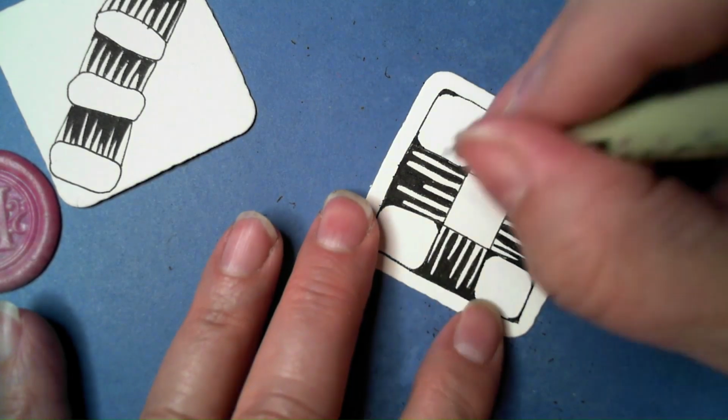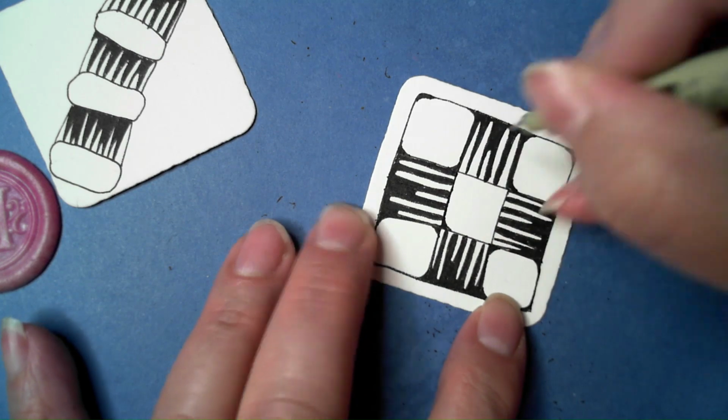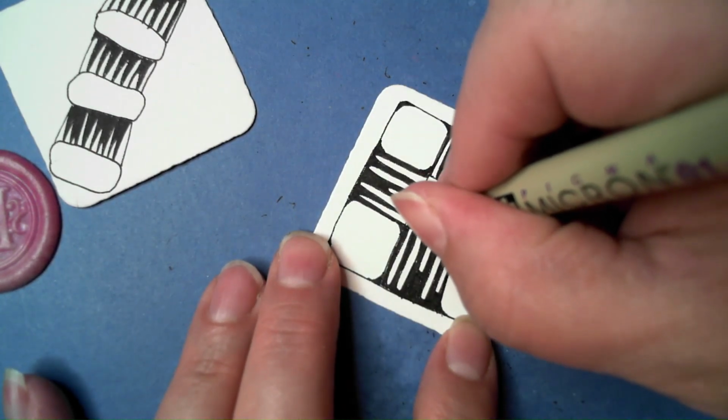Oh, and the center. It's like we can't have this being all so square, not with this kind of tangle.